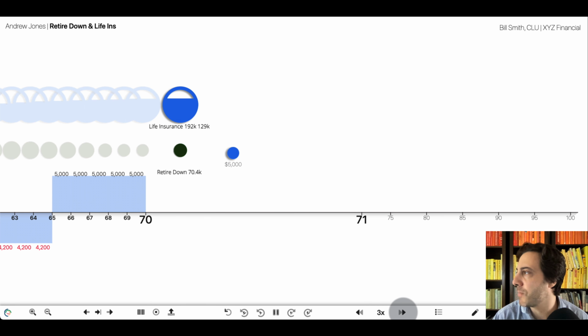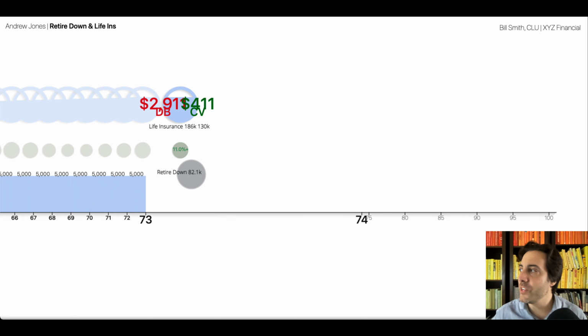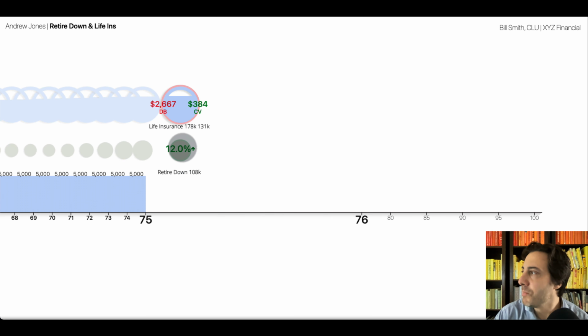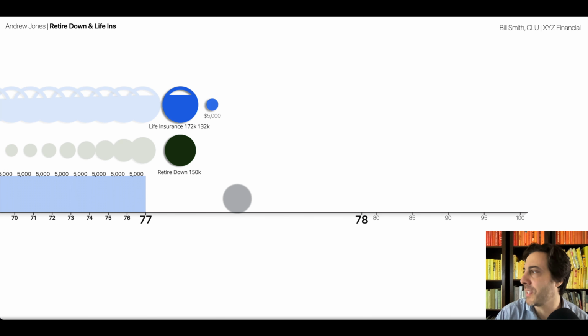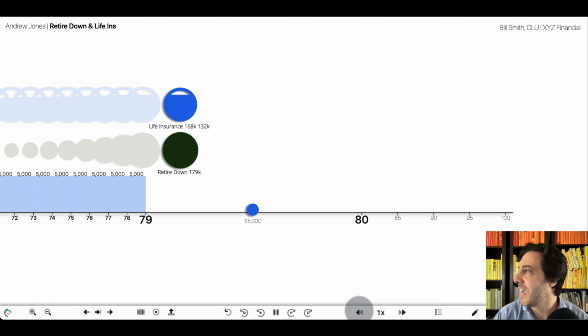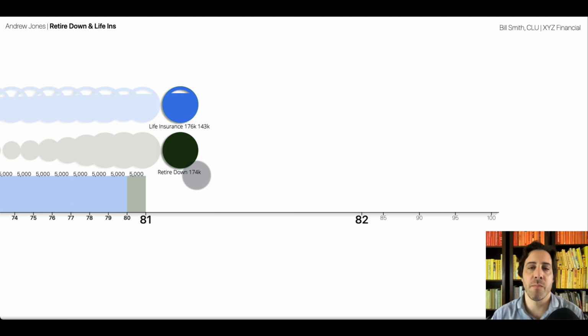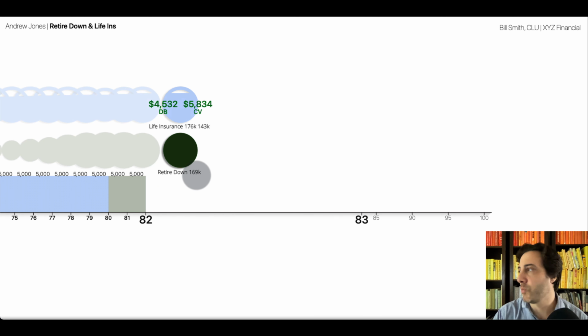So I'm going to speed this up as we go. This started with $100,000 and ended with about 35,000 around age 80 in the last animation. But because we've given it a break, it doesn't have to distribute, and the life insurance is making the distributions, filling in those income gaps, it's recovering nicely. And at this point, this is the last year, this policy will no longer make distributions, and now we can take money from this recovered, retire down market portfolio that has about $69,000 more than it originally started with.